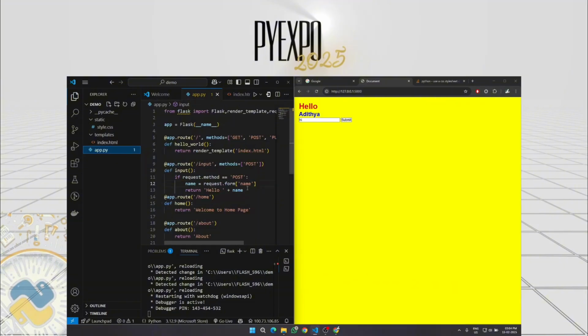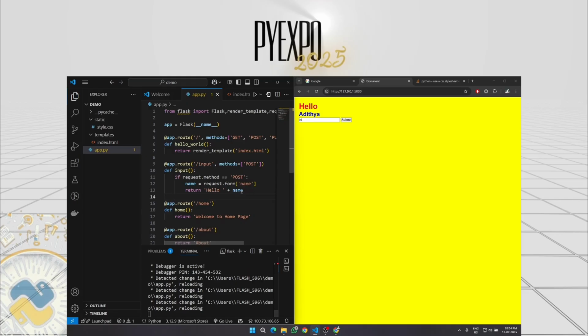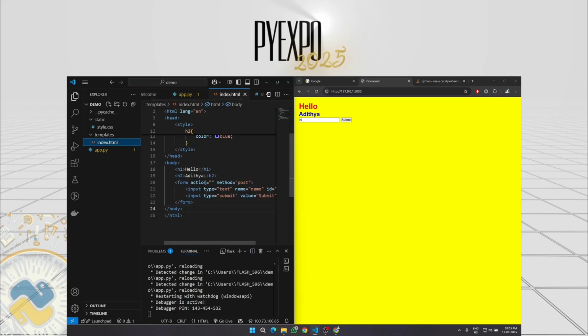So we'll get a name, right? And let's just say for that name we'll return hello plus name, or yeah, for now we'll just do that, I guess. So now I'm saying that it has to call input, right? So the route here is not actually important. We're going to specify what exactly the route is going to call using this action.